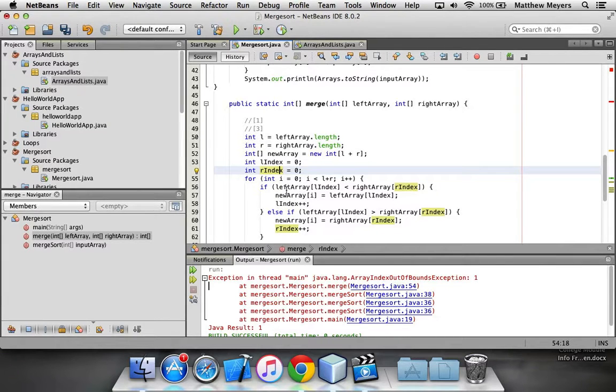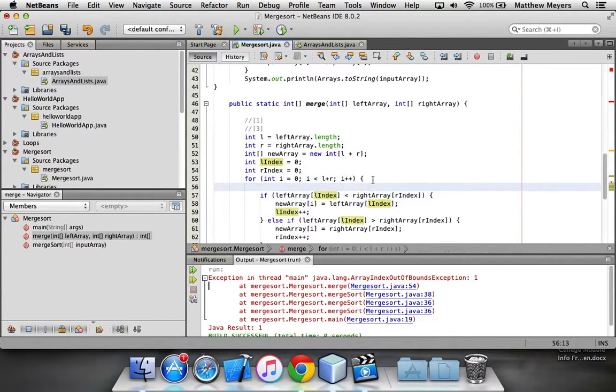Loop again. If left array... so this is trying to check left array at 1. It's not working. So we probably need a failsafe in the beginning here, right? We probably need to say if left array dot length is equal to 0, or if right array dot length... well, actually, let's start with the left array.